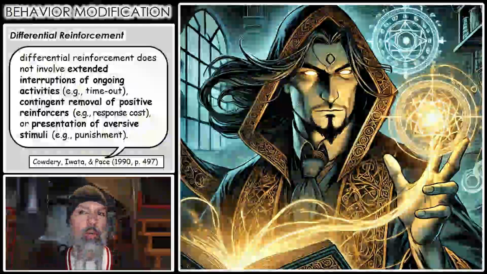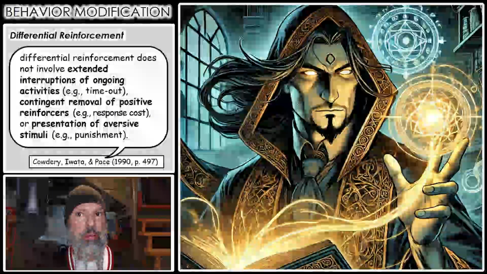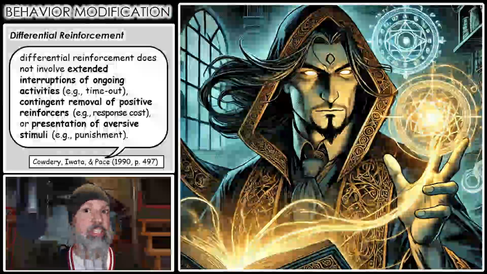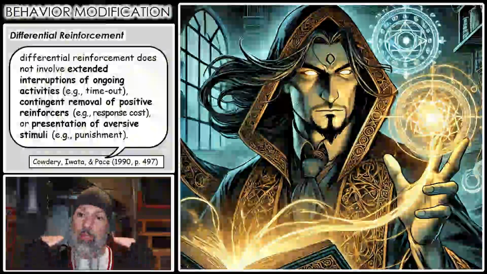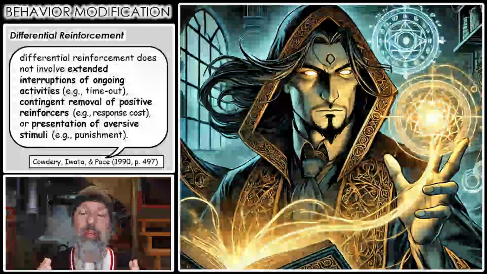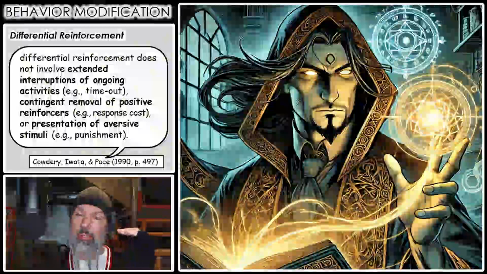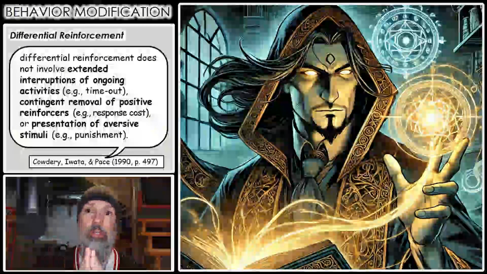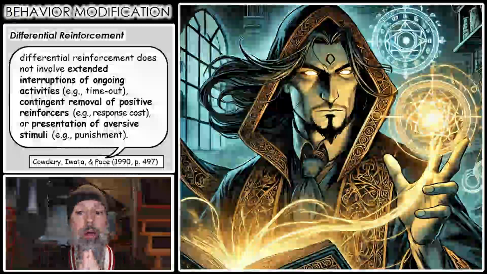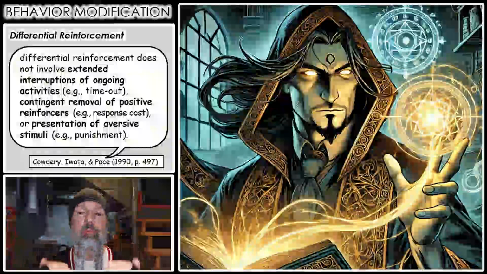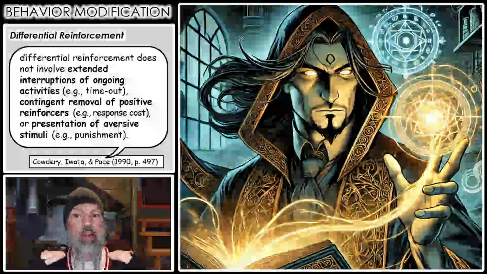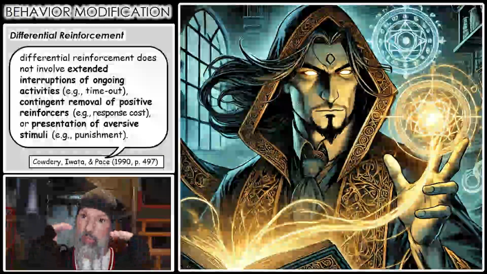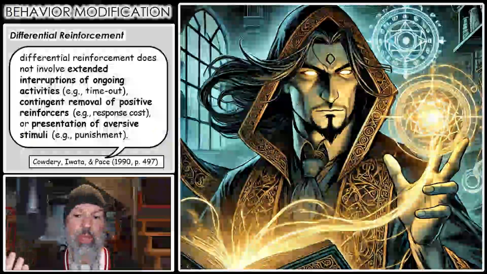So it could work as an abolishing operation. That is, it could work because the reinforcer is actually getting delivered, and that reduces the motivation for the problem behavior. So if the problem behavior was there to get the reinforcer, and now the individual can earn reinforcement for doing anything else, that could deliver the reinforcer and thereby reduce the desire for that particular reinforcer, thereby reducing the motivation for the problem behavior.